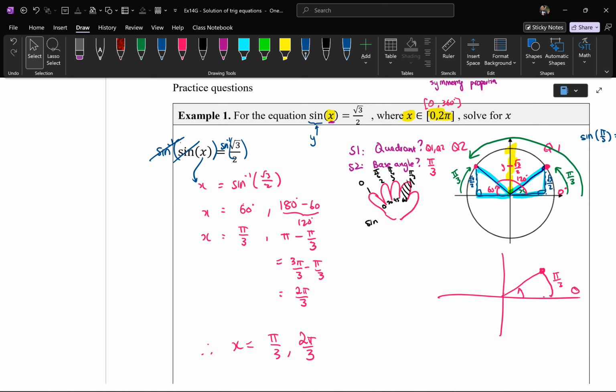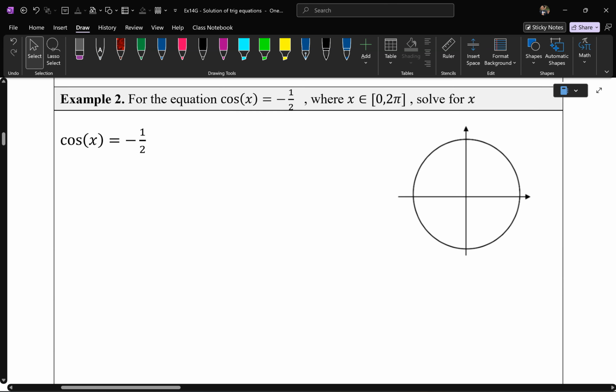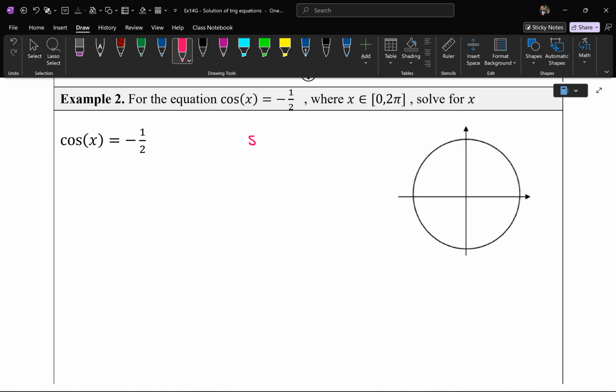Okay, let's do another example just to tie it in. Here we go. Let's try this one. This is your last one on the first page as an intro. This time I did cos. Same thing. Step number 1. You have to first work out which quadrants. Now cos, what is cos representing? X, Y, or gradient? Which one is it? X. Very good. So this means I'm looking at my X values. So just the X-axis.